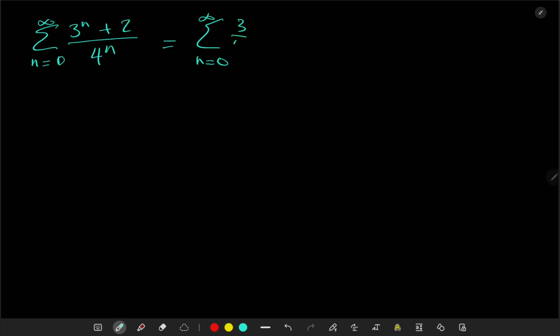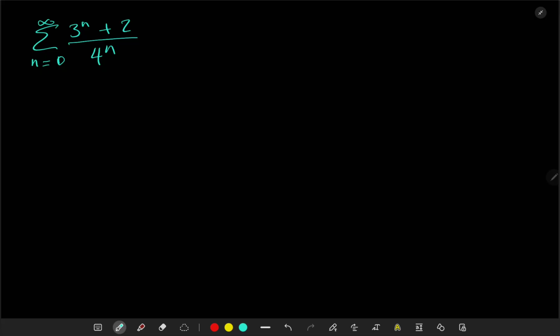But you could also write it as 3/4 to the n by separating that quotient, plus 2 times 1/4 to the n. And you know, because this number is smaller than 1, this series with just that term converges, and then you know that this one converges because it's a number less than 1, and then the sum of them converges as well. Not that nice, but oh well. It's okay, but it's just something you don't need the limit comparison test to solve. Just the geometric series test suffices.